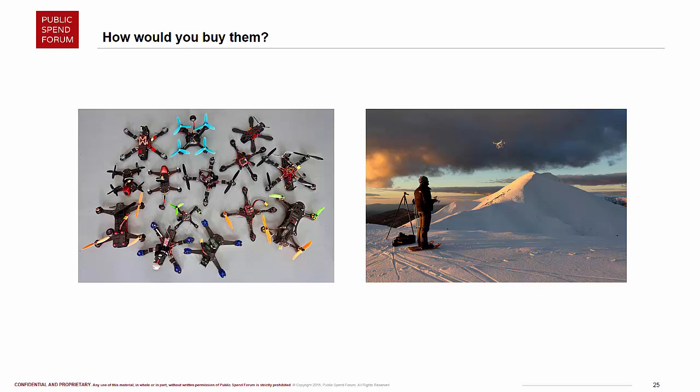And what it does is it allows you to get that capability, get what you're really looking for, that product, without really being forced to manage that aircraft asset. So I think it's a particularly good way for smaller agencies that may not have aviation expertise. They're still looking for the benefit that can be derived from the data that comes from a drone. Simply ask for that data, let the vendor who's Part 107 certified do their thing. Don't get into the management of, fly the drone over here, do that, and don't specify that you're going to use a drone. Let the vendor decide how they're going to obtain the data for you.